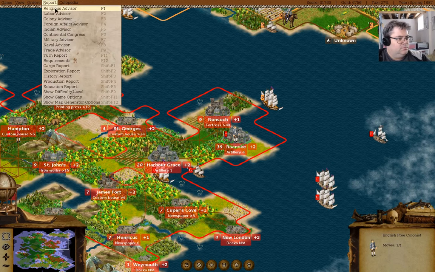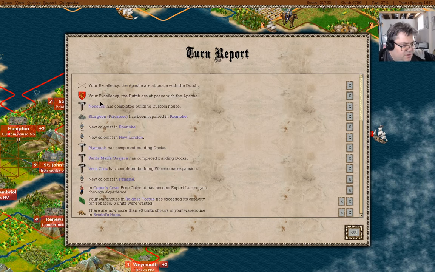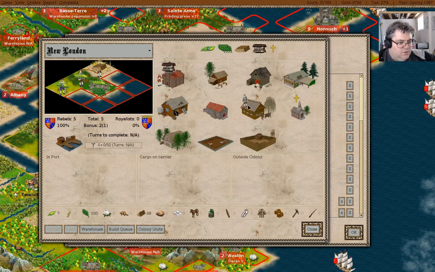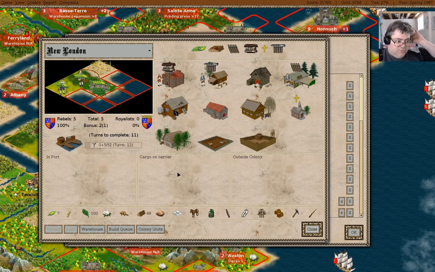Turn report. Right. Yeah, let's, I never got past this one. Yeah. Roanoke, new colonist in Roanoke. New colonist in New London. Well, what we want is a custom house. Yeah. And you can go in there. Yeah. Okay. And you can go in there. Yeah. So we can get docks built.